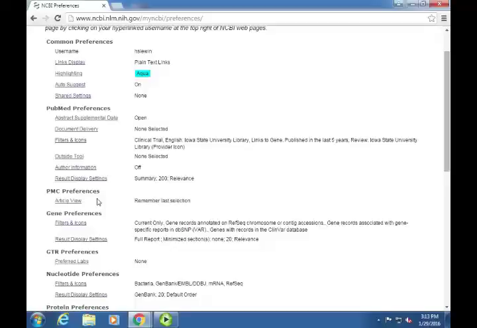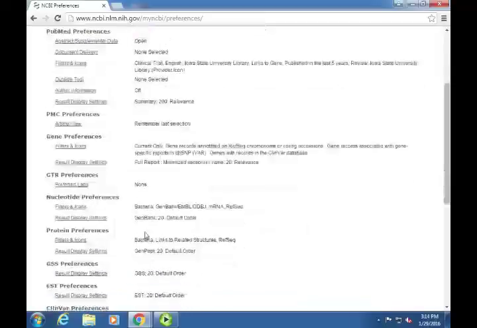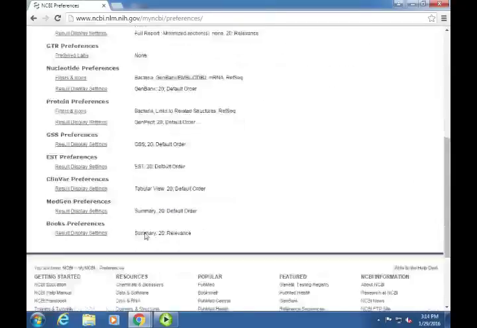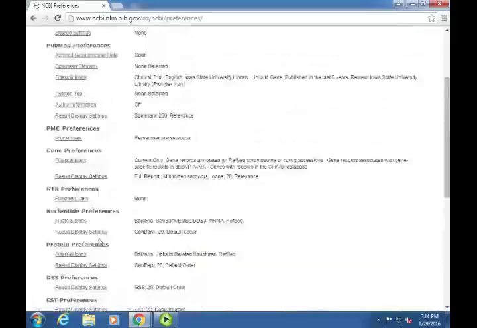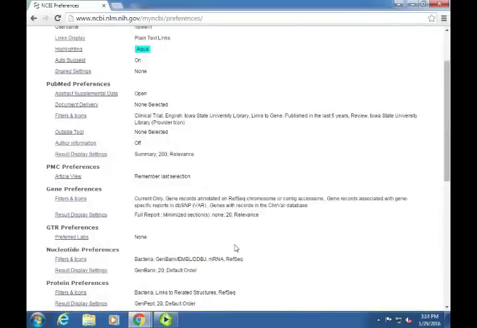As you learn what your preferences are, and I'll show you where you can see the preferences in the different databases, you can change the view while you're in the database, but if you go to a database over and over and you're like, oh, I really like this view better, you can come here and change that view without having to change it every time. This is where you really personalize how you like to see it.